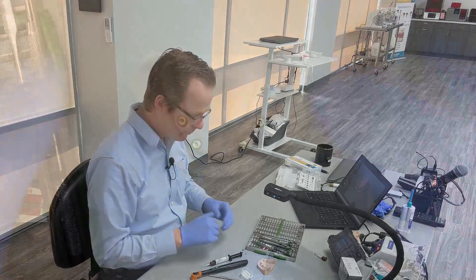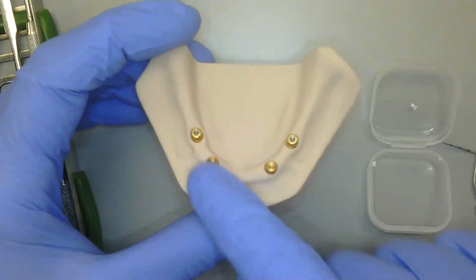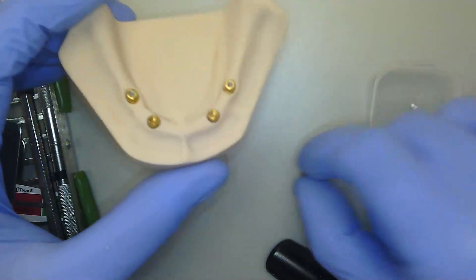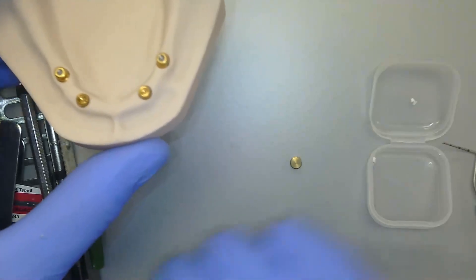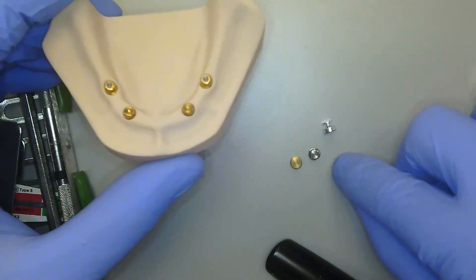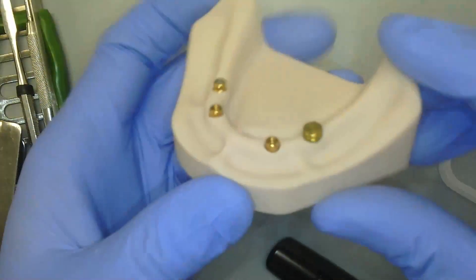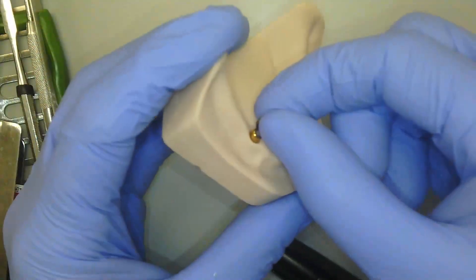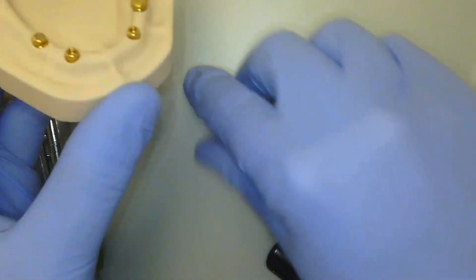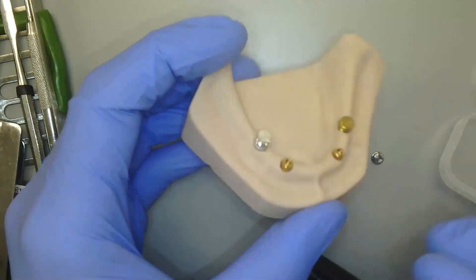I'll demonstrate here now. In front of us we have our finished case with our sealed locator angles in the back and locator removable in the front. I can take my locator fixed housing — the gold one — or my locator removable housing, or my impression coping to try that on for my angle. I'll take my fixed housing and just pop it on. You'll hear that good snap. And then pop that on — feels great. You can also demonstrate by using your locator impression coping and you'll hear that little snap as it goes on as well.